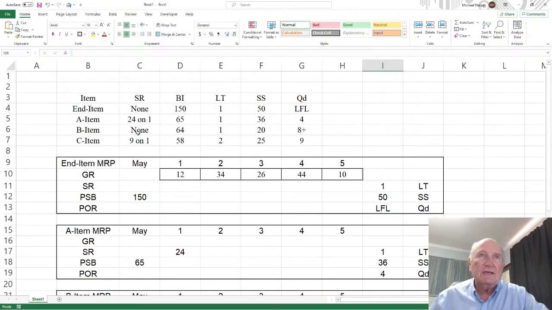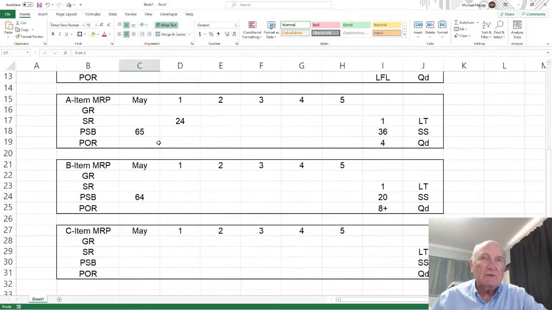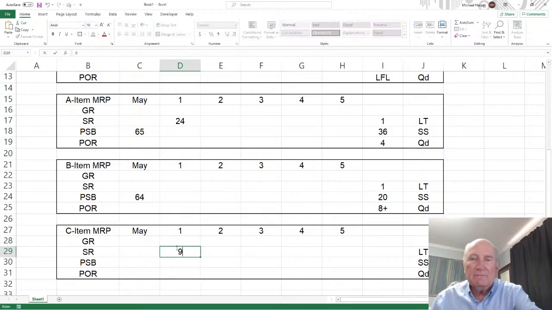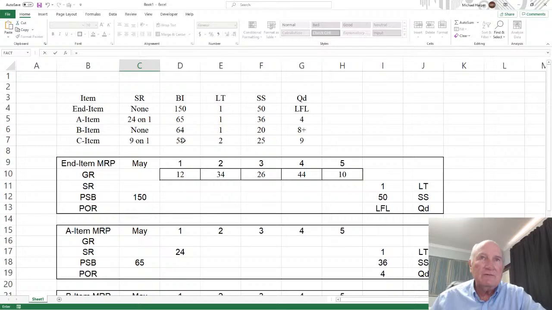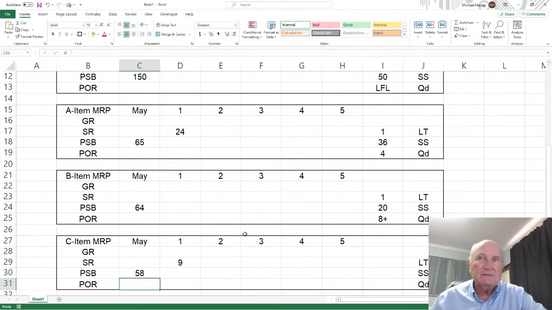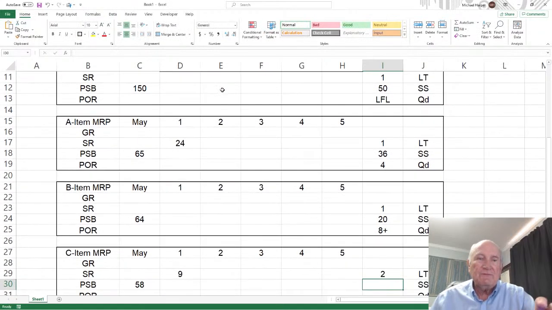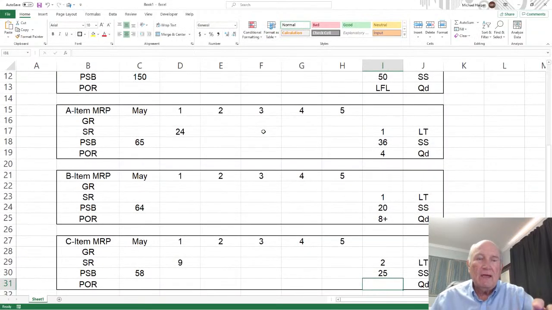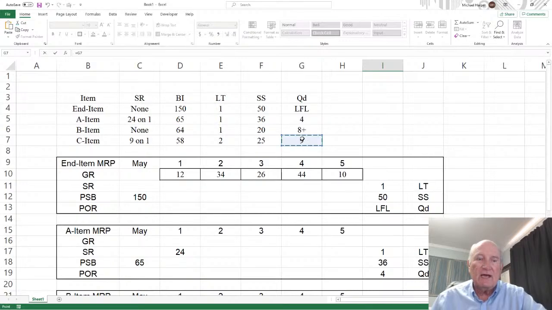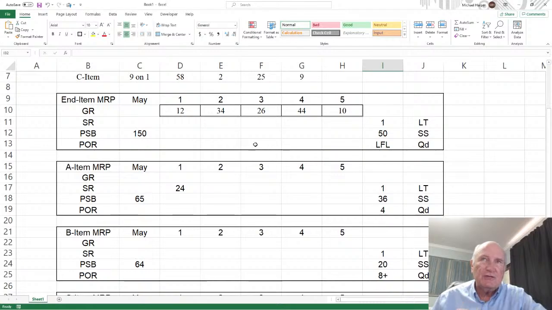The C item does have a scheduled receipt of 9 on May 1st, so that's going to be 9. The beginning inventory here is going to be 58. Over here, the lead time is going to equal 2. The safety stock is going to equal 25, and then the lot size discipline is fixed at 9, and there we are. So we have everything set up, and now we just generate.